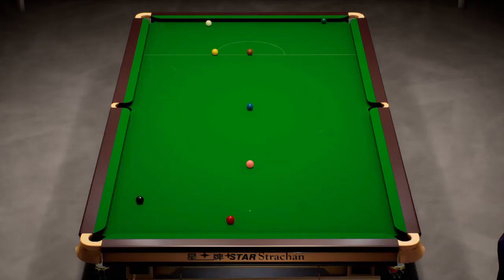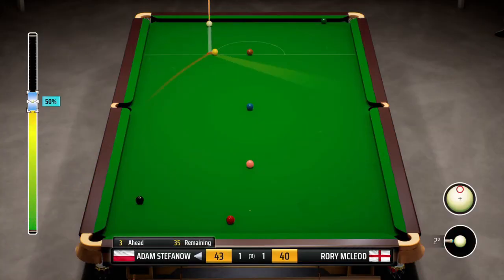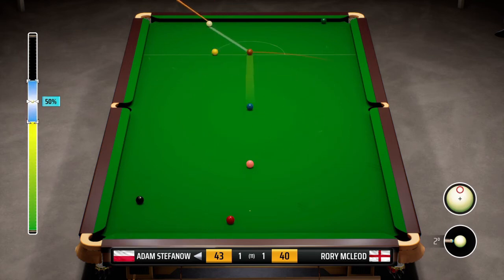Oh, I thought he was going for it in the middle. He snookered us. And you know how good we are at snookers. He's got it. Excellent shot. Rory Mcleod, 21.